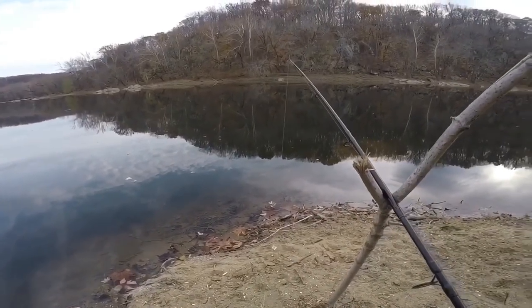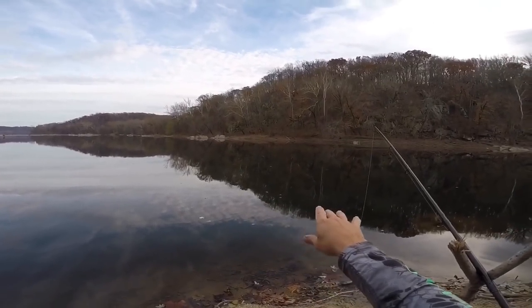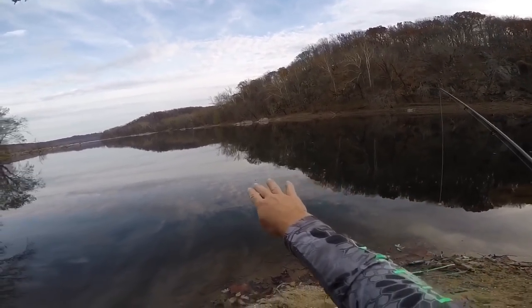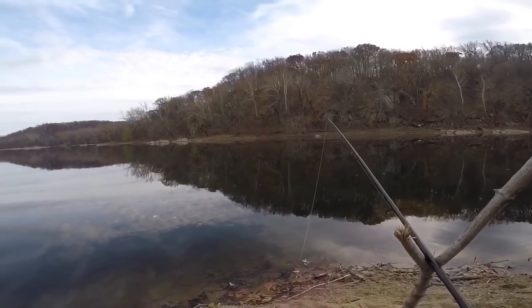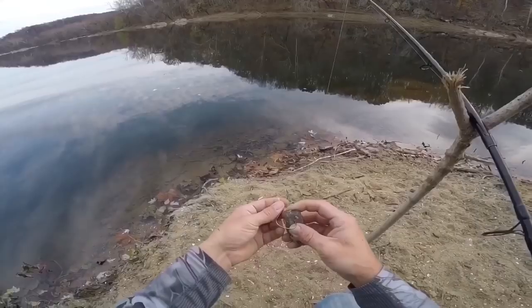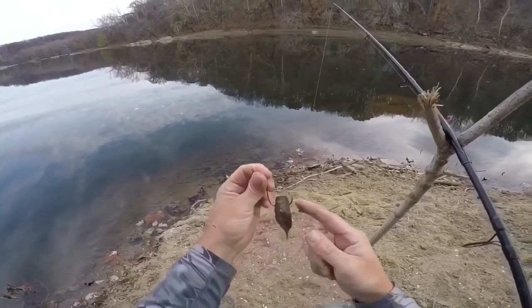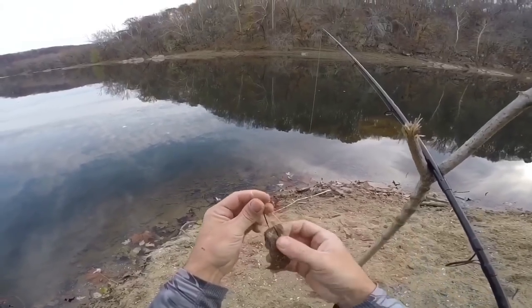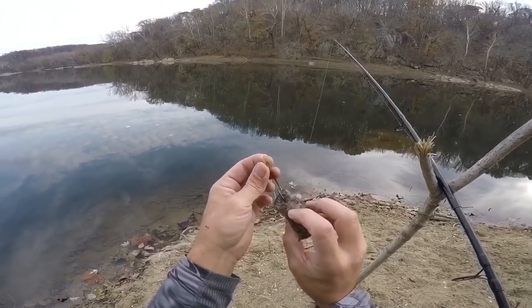The purpose of having such a light weight on this setup is I'm going to cast it out there. And although it looks calm on the surface, underneath there's a decent current. What this is going to do — where I cast — it's going to take it and drop it right into where the fish should be holding. That's the reason I use lighter weight sometimes, so it actually does get carried into those holes you're not 100% about. Now be sure to clean the scales off the tip of the hook — you'll miss fish not cleaning those off. And leave as much hook exposed as possible without your bait falling off.